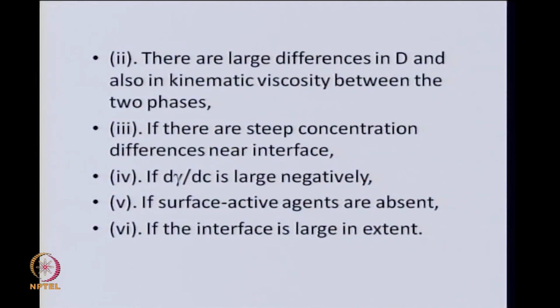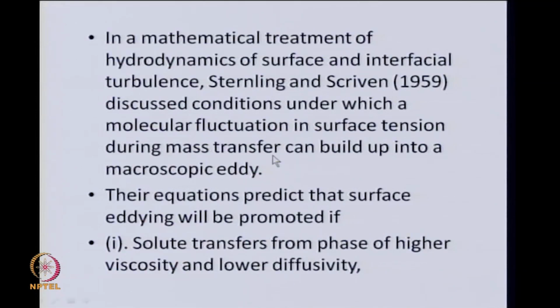It does not mean that if this first condition is not obeyed, it will not do the eddying. Otherwise, sulfur dioxide absorption in heptane would have been a counter example, right. There it is possible to have the surface instability, but the transfer is from the phase of lower viscosity or higher diffusivity. But if these factors are there, that will promote eddying, that is all.